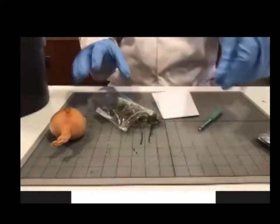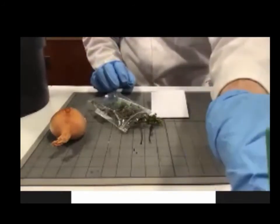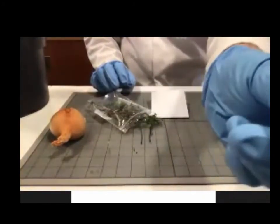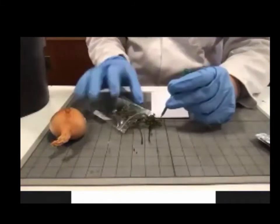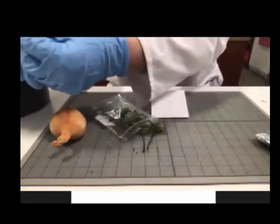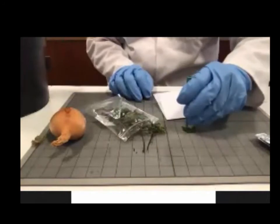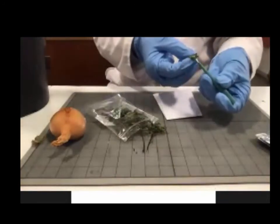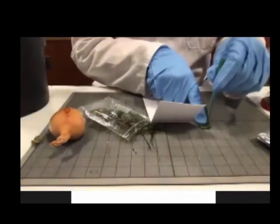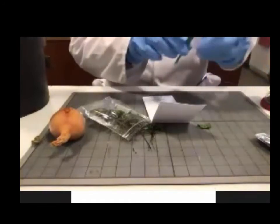Now, what I'm going to do is use this, which is a biopsy punch. I get a leaf, and I'll demonstrate it with this leaf first. We get it here, and we take a punch. The trick is not to go too hard on it.